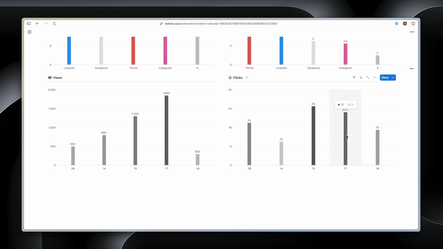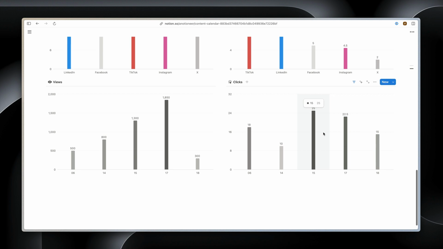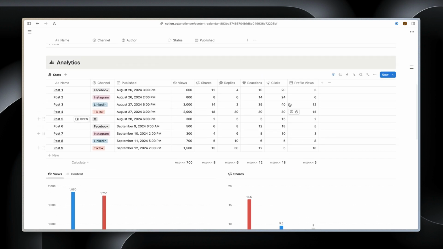So it can give you some really nice insights into the performance of your content. And obviously a lot of these services have APIs which you can use to feed this data into your Notion database, so you don't have to manually copy and paste that data over every week or every month in order to get these kinds of insights.